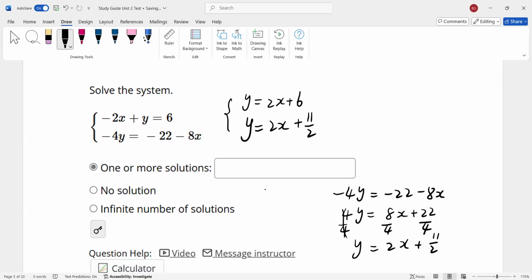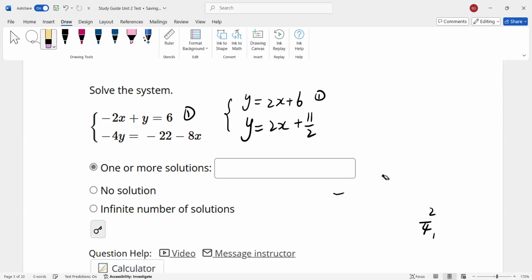When we solve a system of linear equations, when the 2 equations in the system are just 2 straight lines, I recommend you spend time to rewrite the 2 equations in slope-intercept form if they are not in that form yet. As you can see, the first equation, after rewriting, I move negative 2x to the right. I have y equals positive 2x plus 6, right? Slope is 2. Y-intercept is (0, 6). The second equation, I have the work here.